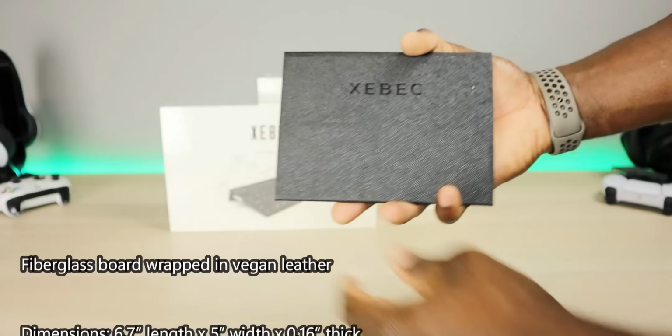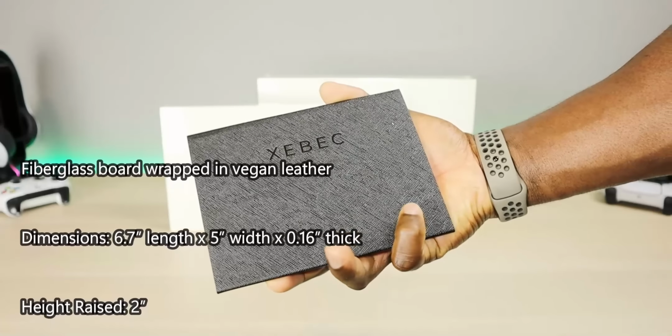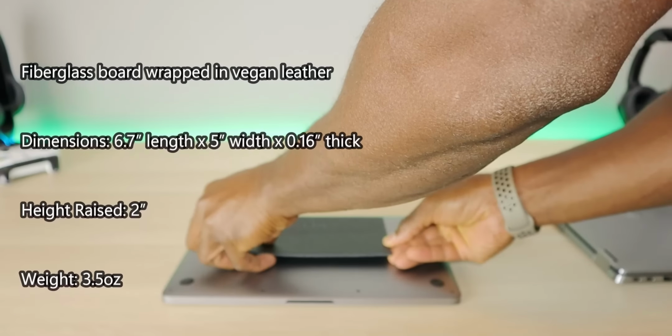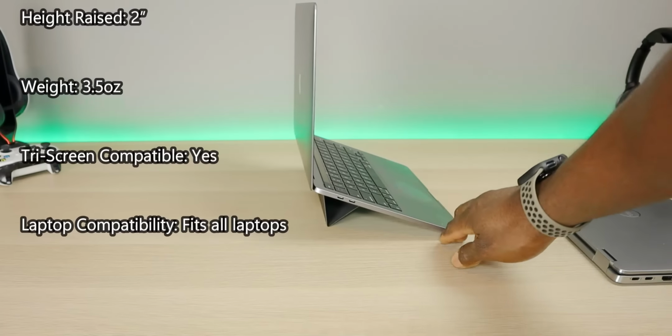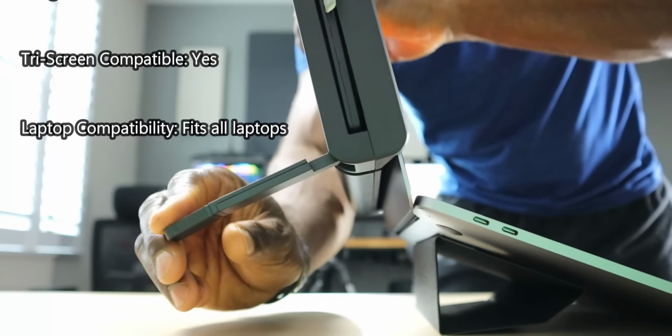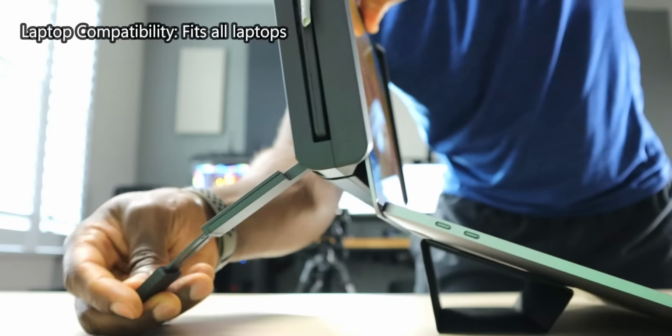So this is made of fiberglass. The dimensions are 6.7 by 5 inches by 0.116 of an inch thick. The raised height is 2 inches. The weight is 3.5 ounces, and it is compatible with your Tri-Screen. So essentially, with this stand on, you should still be able to use this Tri-Screen with no issues.